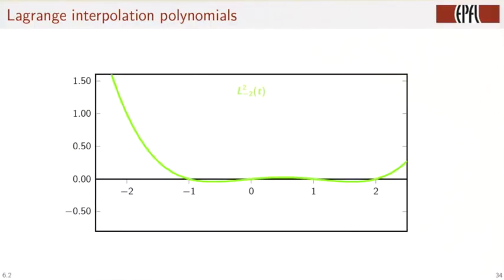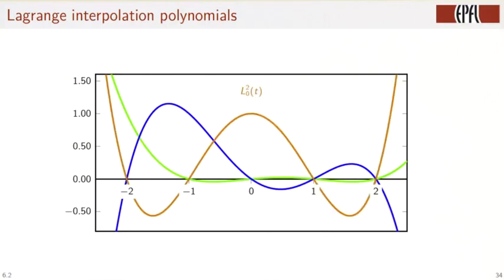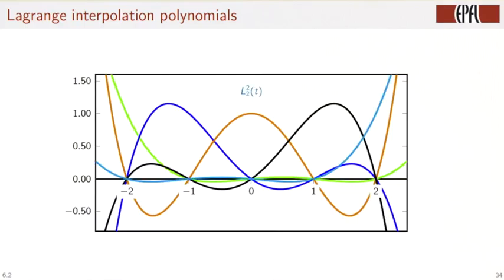Let's plot the next bigger example. This is capital N equal to 2, so we have 5 Lagrange interpolators. The first one is L minus 2 of 2 of t. It is 1 at minus 2, 0 at minus 1, 0, 1, and 2. The second one in blue is L minus 1. It's equal to 1 at minus 1, 0 at the other integers. L0 of 2, which is symmetric around the origin, where it's equal to 1. L1 of 2, which is the black curve. And finally, L2 of 2, which is the light blue curve.